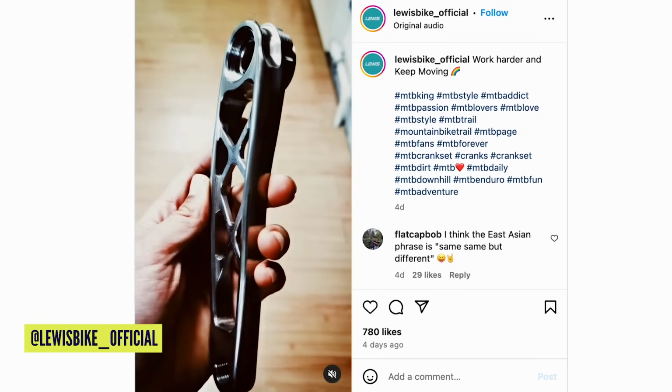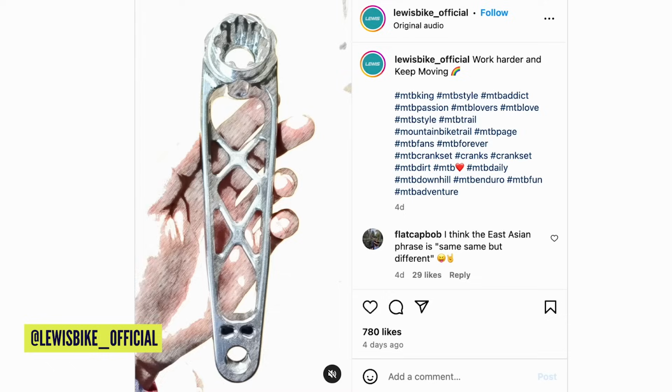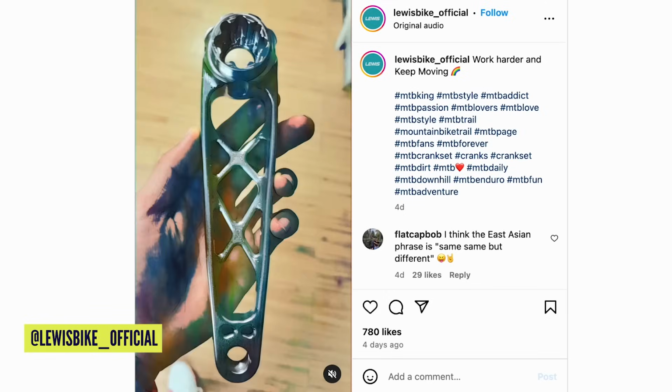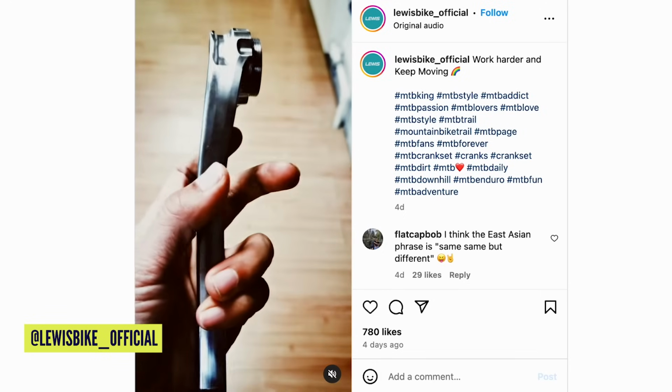Lewis Brakes have got a new product out that's not a brake. Familiar? Lewis, we can touch on in terms of they've developed a brake that looked a lot like it was developed by somebody else. And there's a lot of history there. And now they've done a crank that looks a lot like it was done by somebody else. It does look nice though. Nothing's new in this world, and that is a nice looking crank, I've got to say. It reminds me of something off a Mars lander.